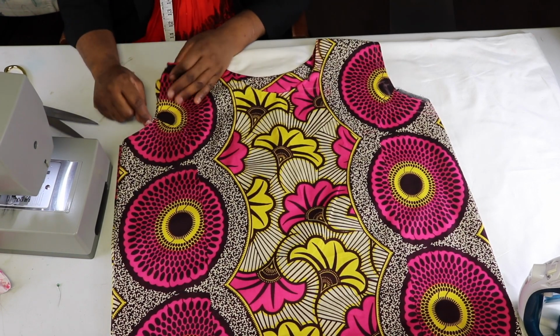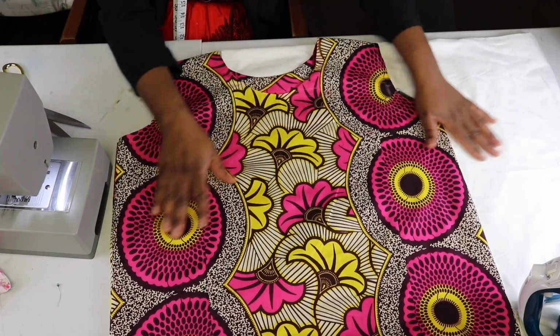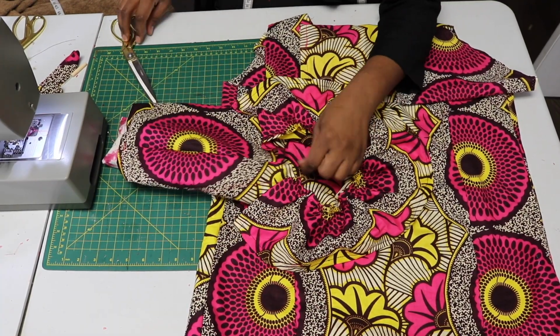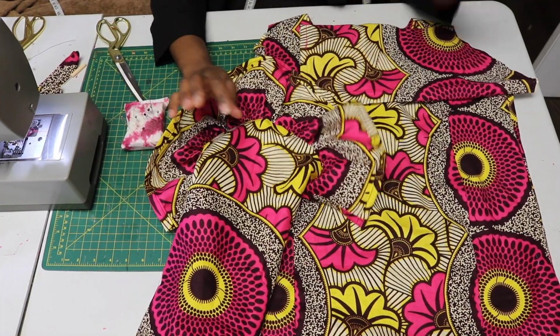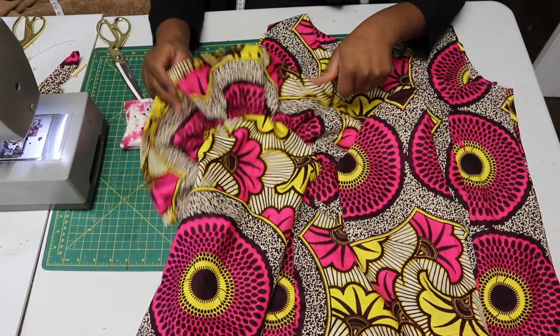So next thing we're gonna go ahead and do now is to work the pins, to work the armhole out and all that. Okay, so now we're gonna put in the sleeves. So just finish trimming all the sleeves. So what I'm gonna do here, I wanna make a little style. So one of the sleeves, I won't put anything, and another sleeve, I'll put a little ruffle.